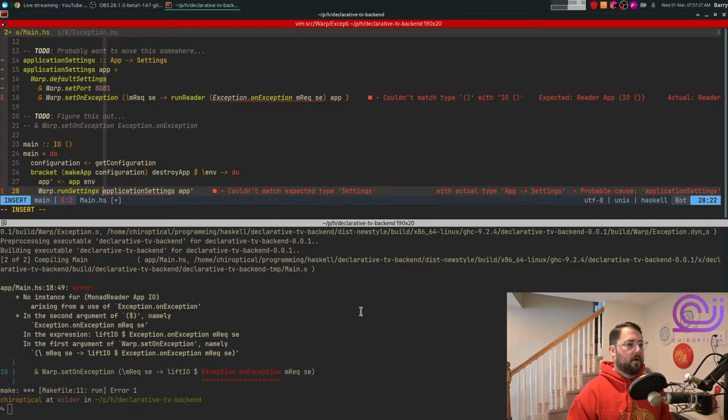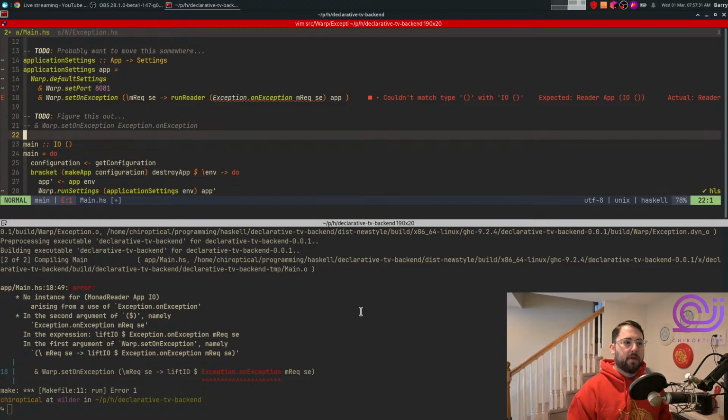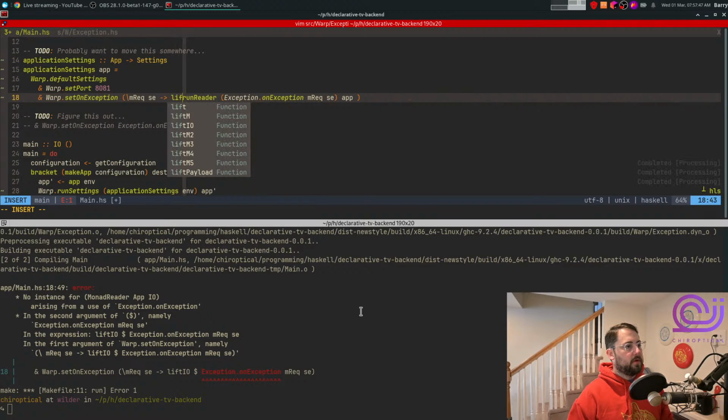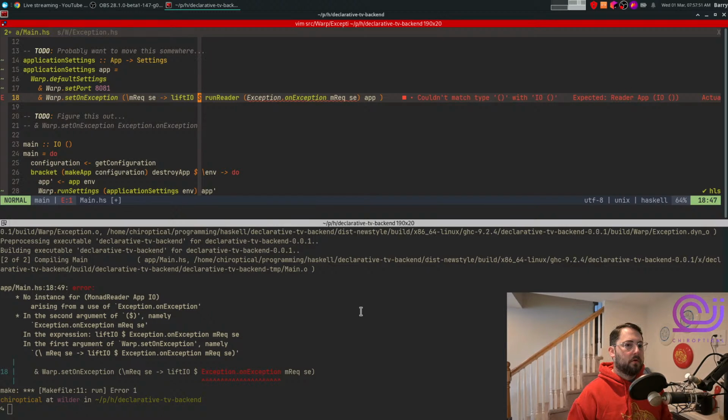It's kind of awkward that I call that app, by the way. So this thing's going to take an nth. Okay, and then this thing is supposed to take, should it match type unit with IO unit. So do I need to lift IO this whole thing? No. What is this error?